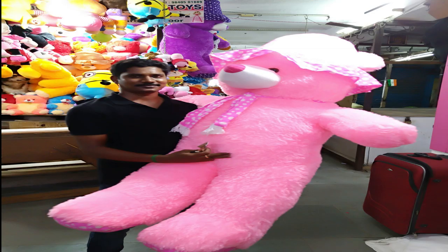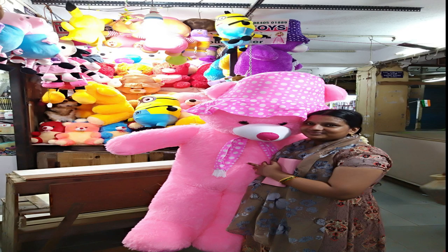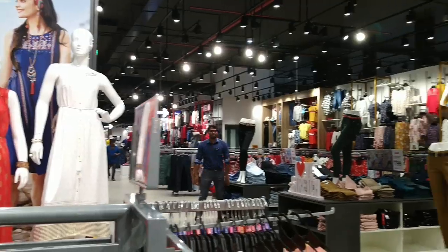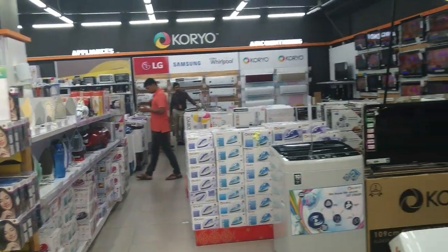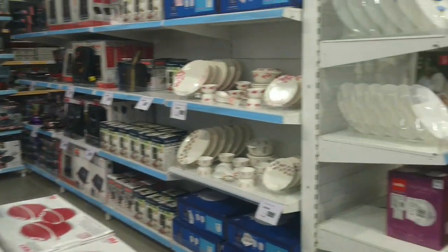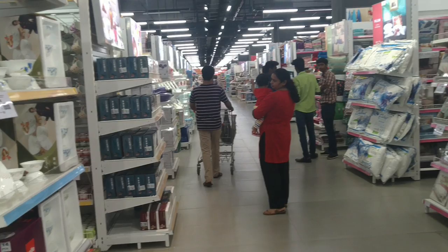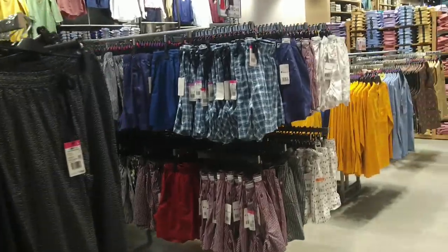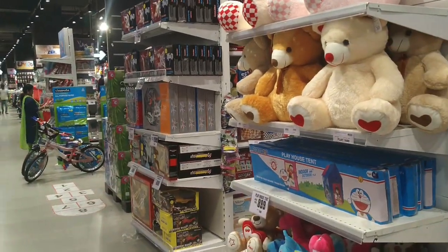I am going to search a lot here. If you want to go to the Pondy Bazaar, you can see feeding kurtis. This is my birthday gift. I am going to get a lot for family members. If you want to see the Big Bazaar video, you can go for feeding kurtis and nightdress shopping. There are a lot of big and small bazaars with large varieties.